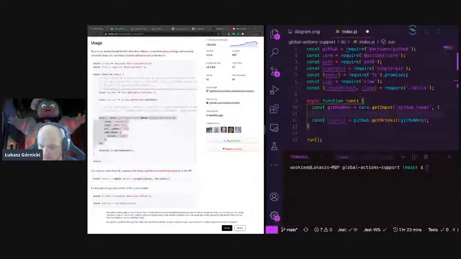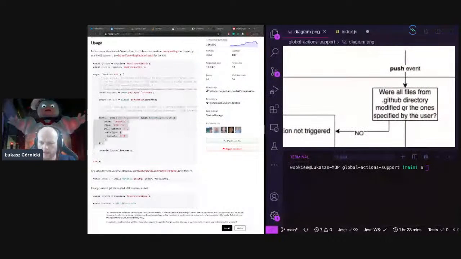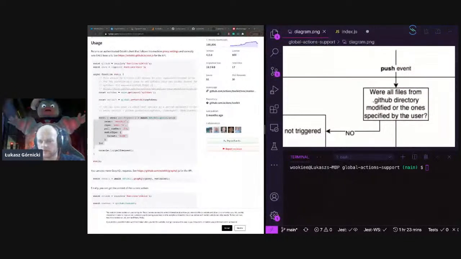Okay. So now, how do we know? How can we check if? Our assumption is that for now, the user cannot specify what workflows got modified.